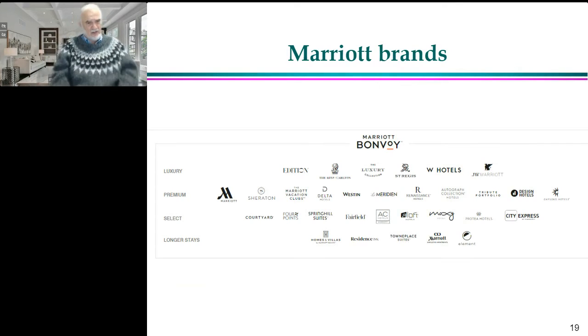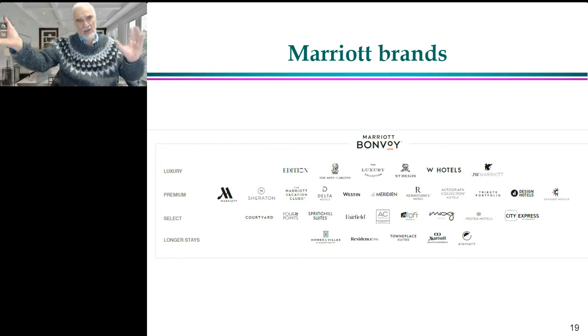Why did I choose the lodging industry? Because in the lodging industry, you have large chains like Marriott, which combine many different business models. So within the same company, you can have multiple business models. There are about 30 brands of Marriott, and each of the brands actually represents a totally different business model. So what they have is basically a segmentation of the market into multiple business models, which have multiple value creation models that attract different types of customers and have different profit models.